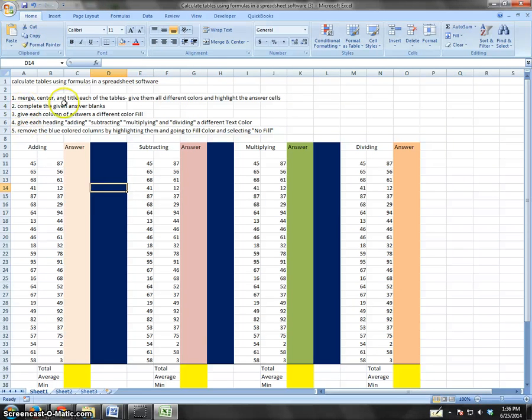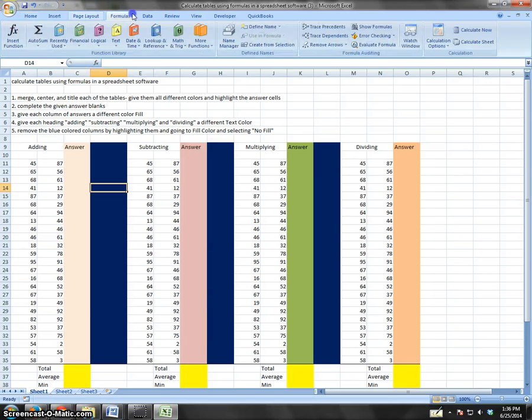All right, to complete the given answer blank, we are not going to use the insert function or any of the formulas. We're going to create a formula on our own. Whenever we are creating a formula, we have to use the equal sign. So if you hit equal sign, we can start our formula now. From here, we are adding.